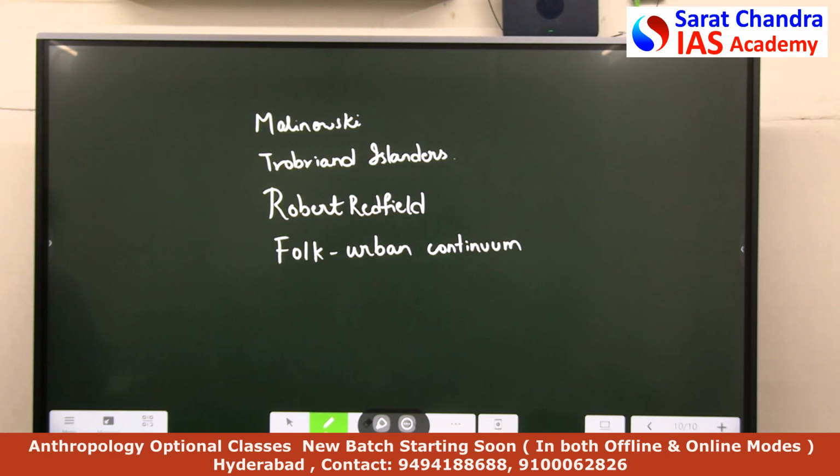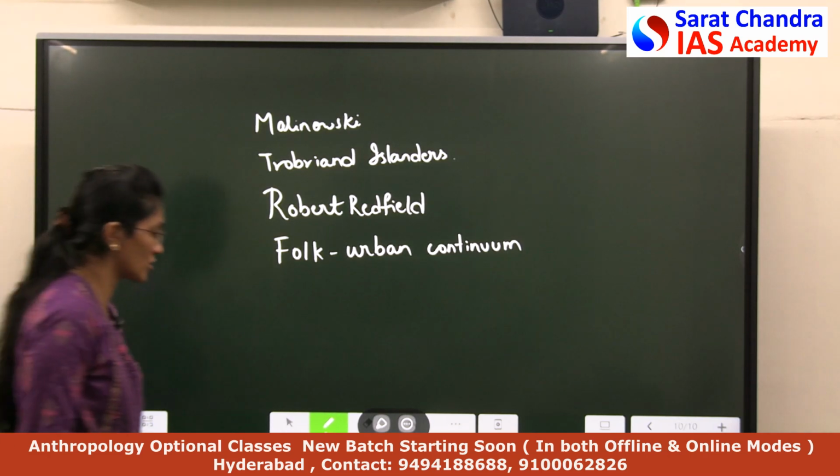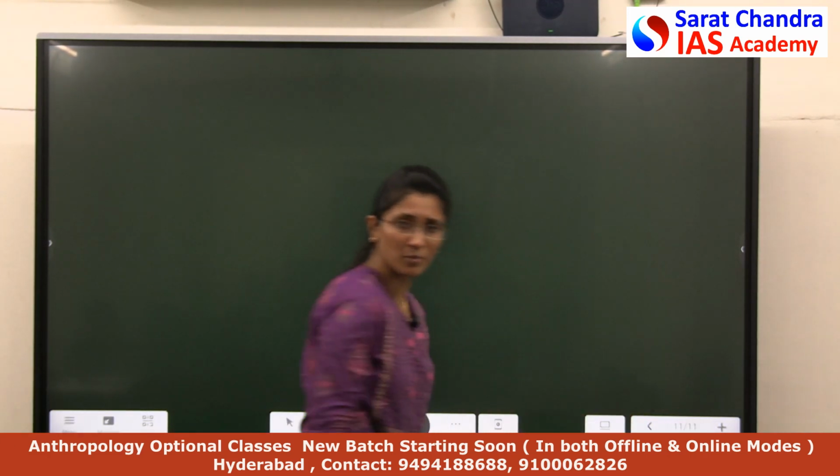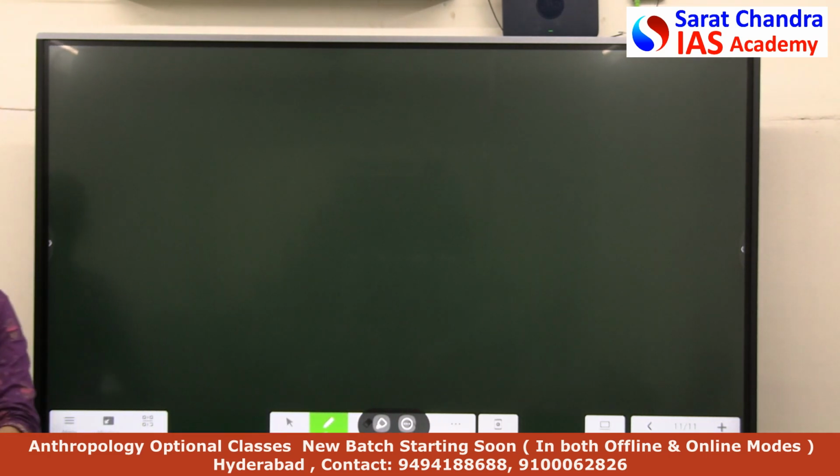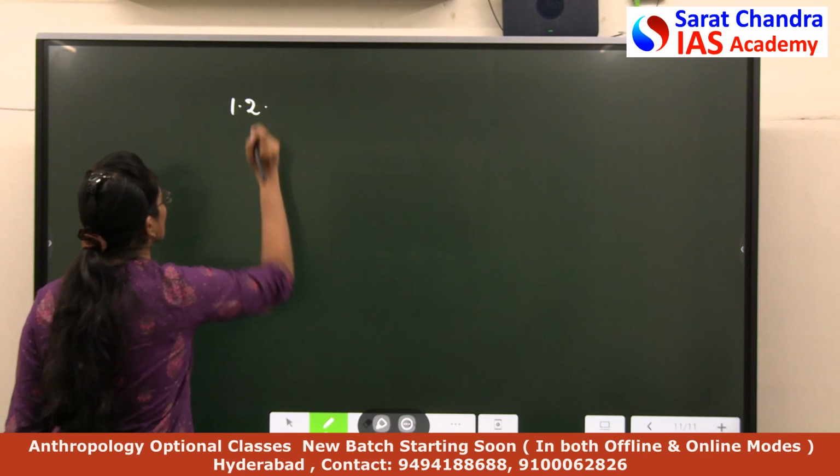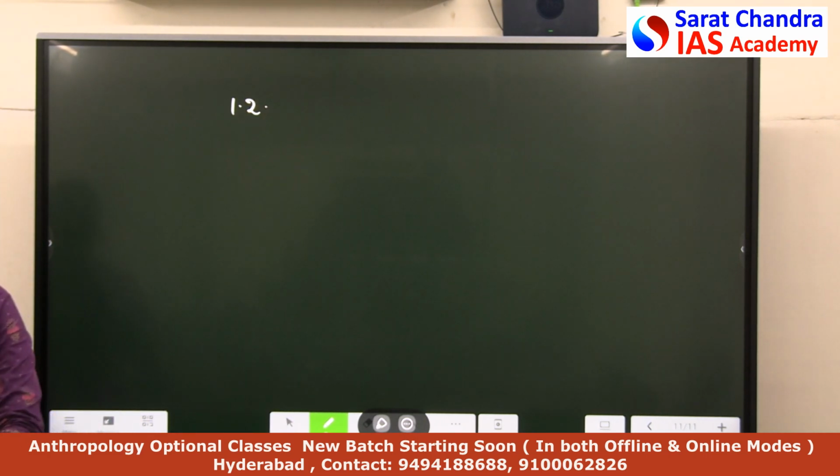Do you want me to start 1.2? Just an introduction we'll have, because we have time. Any questions in chapter 1.1? So far, so clear? Chalo, 1.2, we'll have an introduction. Relationship with other disciplines. Social sciences, behavioral sciences, life sciences, medical sciences, earth sciences and humanities. See the questions. See, 9th question, how do you situate anthropology in social sciences?